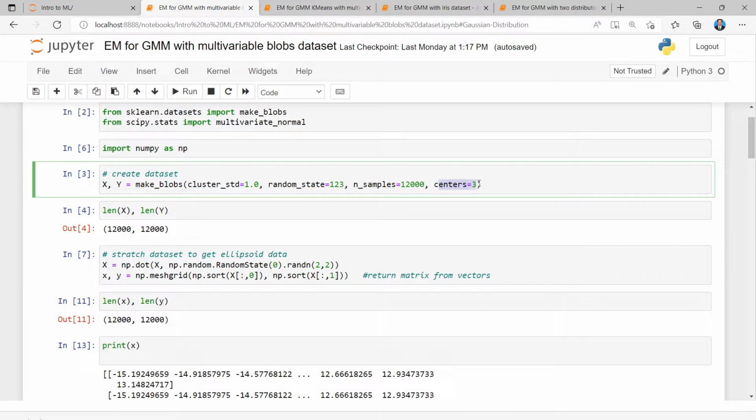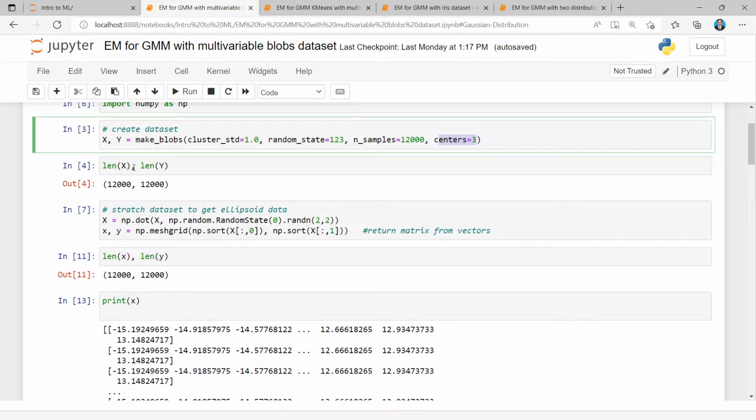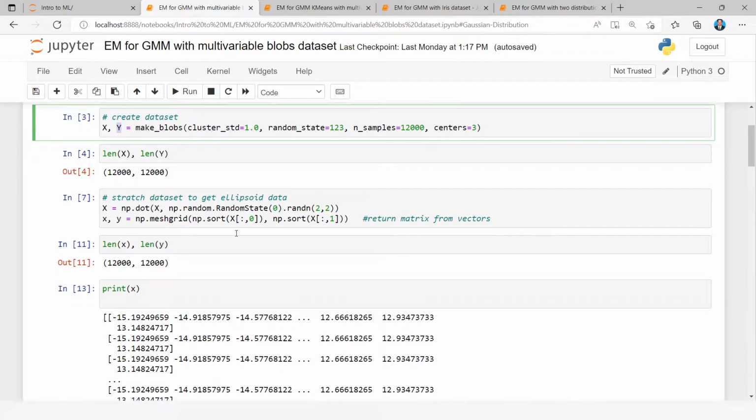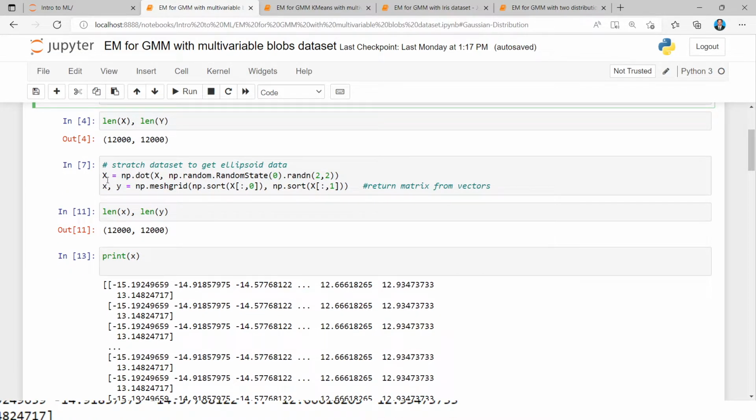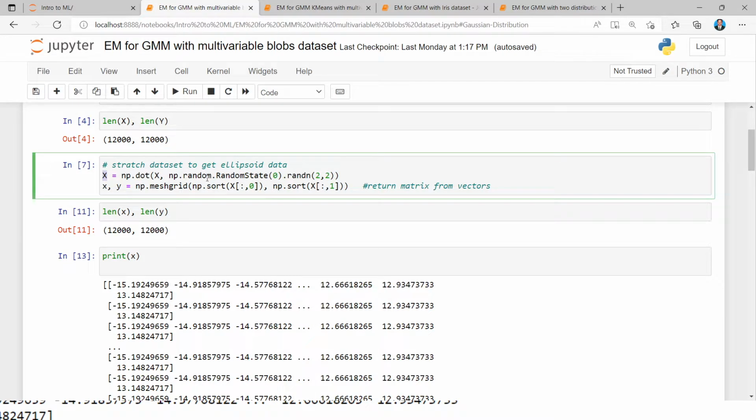I am going to use three distributions, and based on that I am creating two columns of data: one is the features and another is the reference label. Here x is assigned some features using random numbers, which gives two columns.